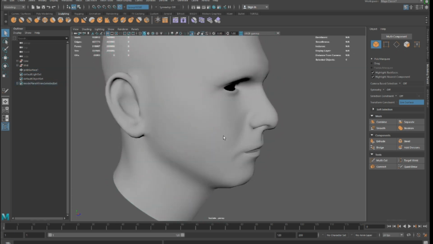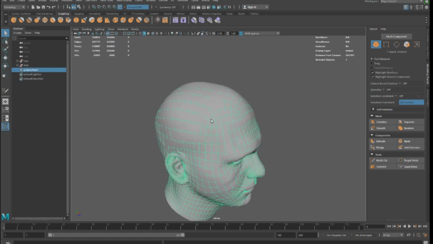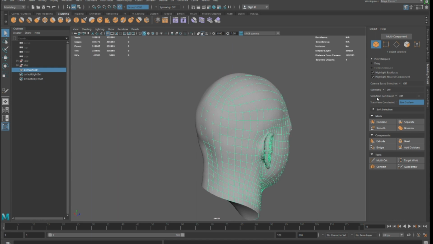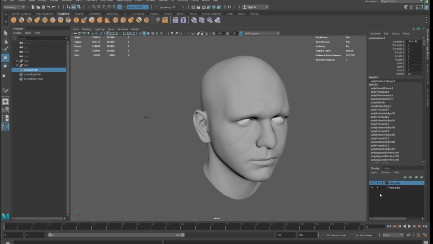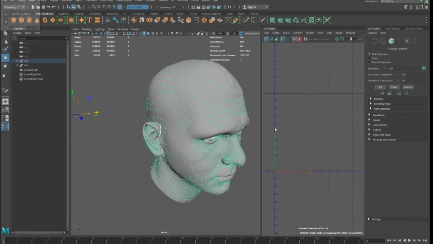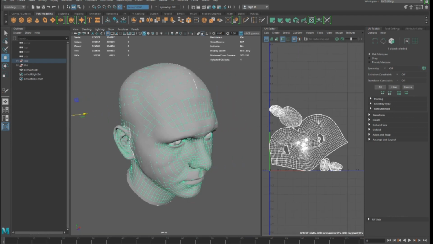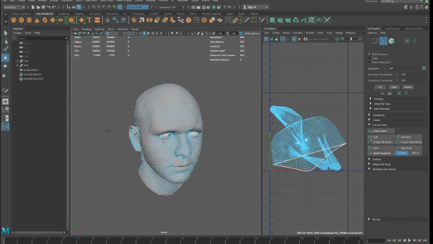So next, before we export this, we need to cut the UVs. So for now, I'm just going to move this to the side. So that I don't lose a lot of time, I have previously made a low poly. So on this low poly, we're going to open up the UVs. Mine is already open, so I'm going to sew everything back together.